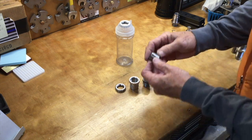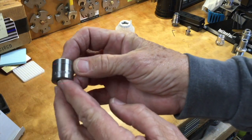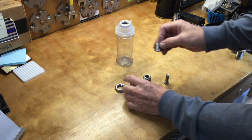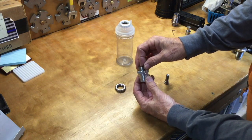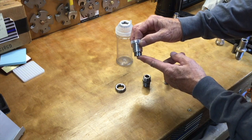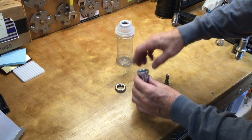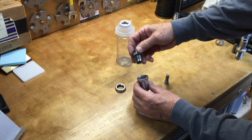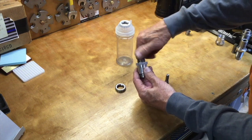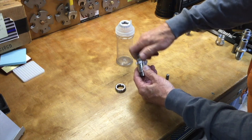We take our bushing, and let's bring this up a little bit closer, and you can see that there's a roll mark down there on the bottom end of this. That goes into our bushing first, and it's important that you do it that way. It's not going to work if you don't. So that goes in, and notice how far down that extends. You need to be able to see that roll mark down here. Then our bottle adapter goes in, the long end first, and it just threads down in there. There's an O-ring stop, and we'll snug that up.